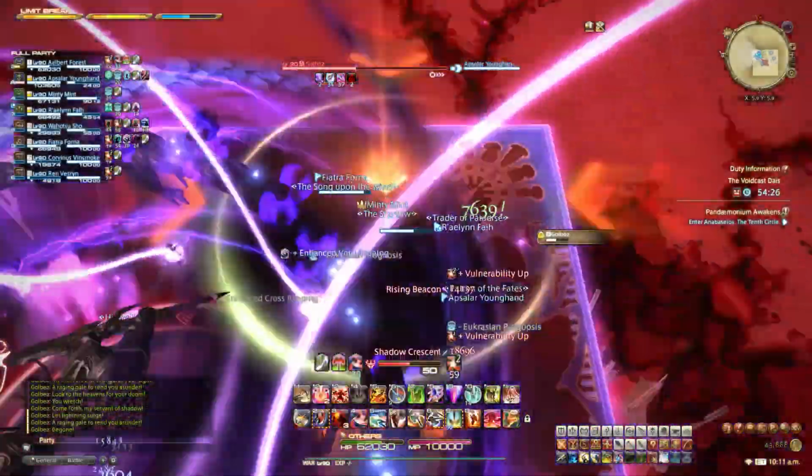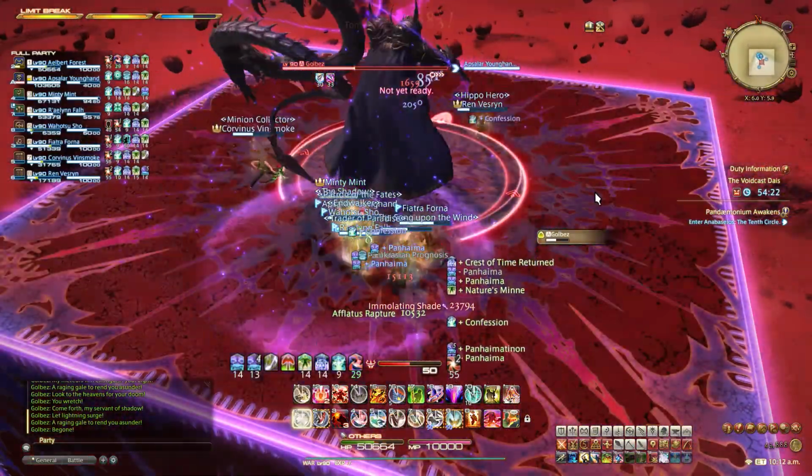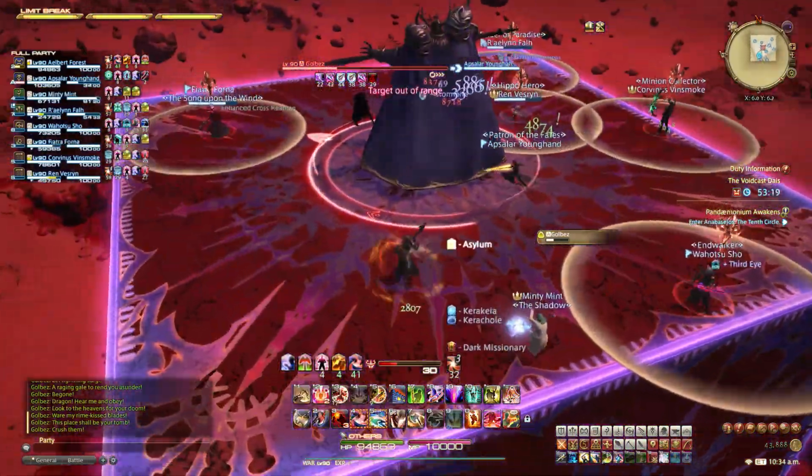Finally, there is Immolating Shade, a simple stack marker on one player. Just stack up to diffuse the damage. As with any trial, many of the simple spells like this one will occur simultaneously with others as the fight progresses.